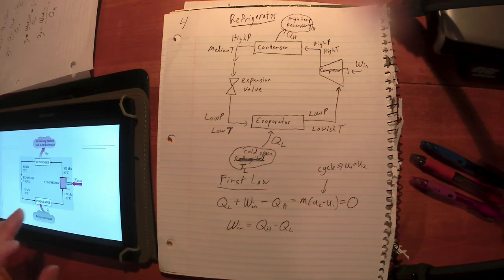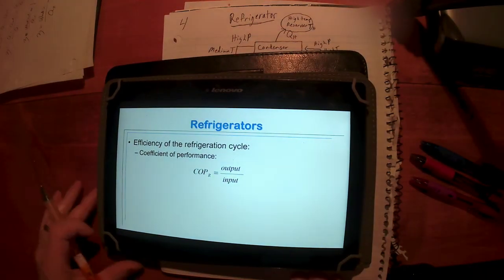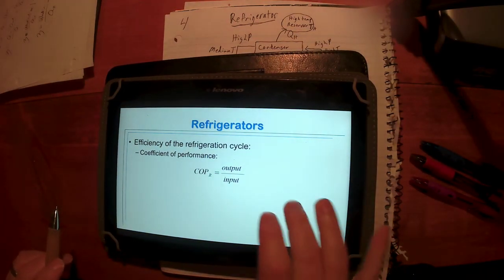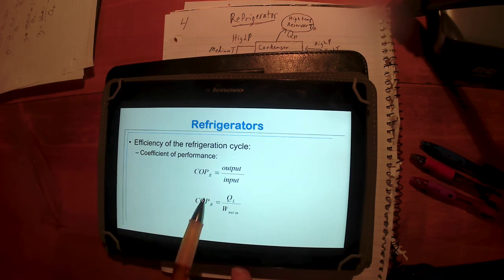Now, when we talk about the efficiency of a refrigeration cycle, we can't call this an efficiency because of the quantities involved here. But it's similar to an efficiency because it's still what we want, the performance of it, divided by what we have to do to get it. The reason we don't call this an efficiency is because this quantity can, and often does, exceed a value of 1. Anything that exceeds a value of 1, we don't call an efficiency. It's just kind of a rule. So, since this value can exceed 1 and often does, we call it a coefficient of performance, a COP.